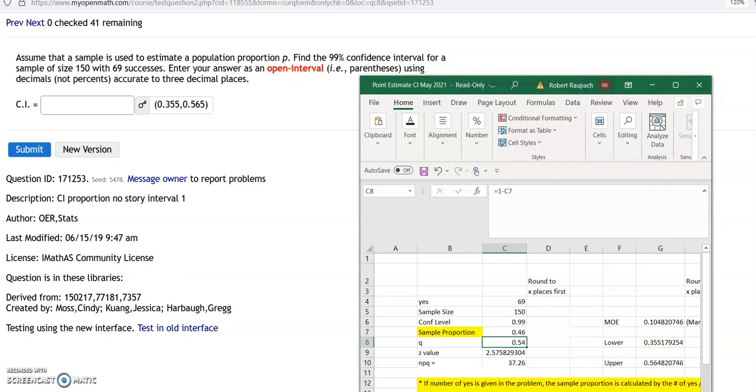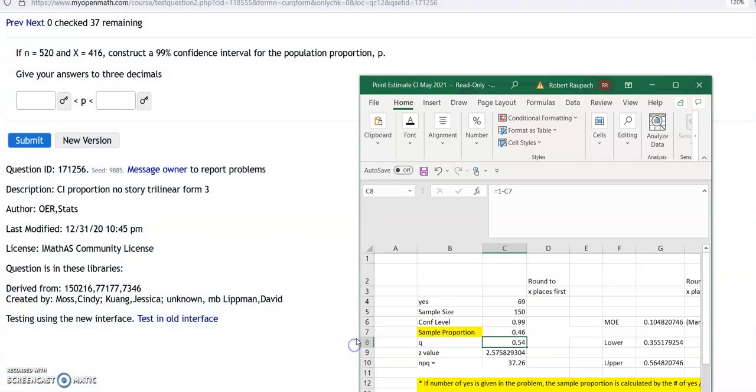And you can see the answers are here. Okay, the big X means the number of X's or number of yeses. In this case, that's what that means. I don't know why they gave you an X. N is the sample size, 520. Okay. And there's your answers, okay? All right, that's what that X and N means. And you would put, let's see, 0.755 there and 0.845 there, okay?